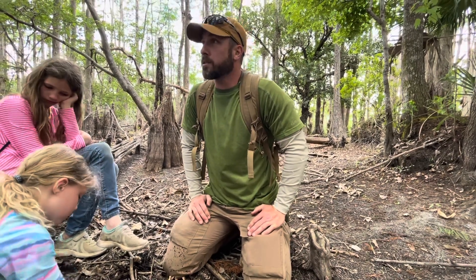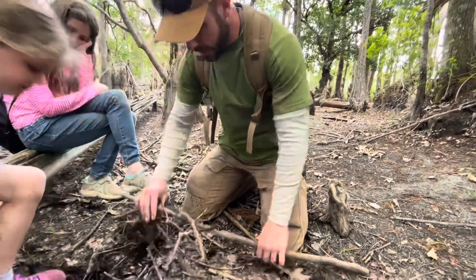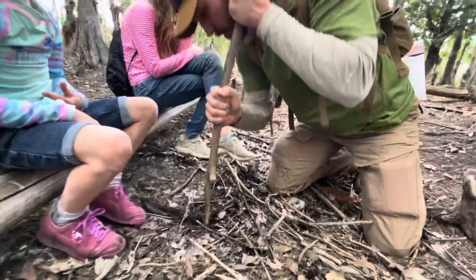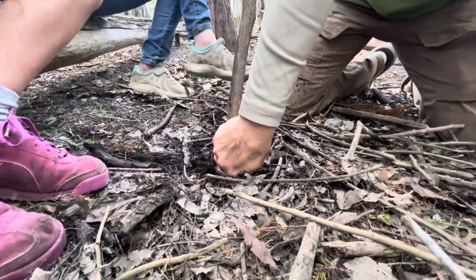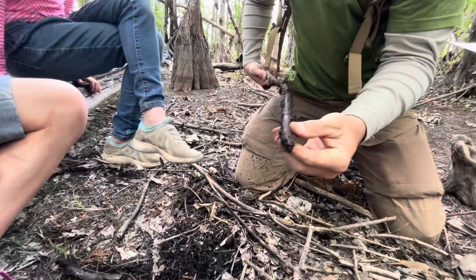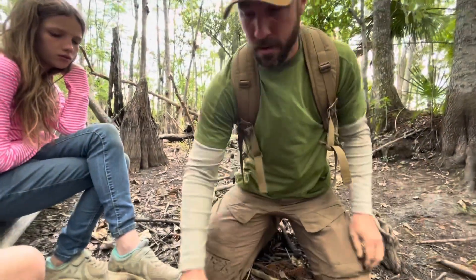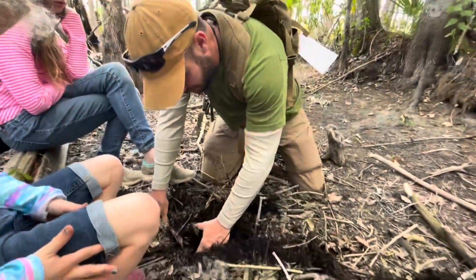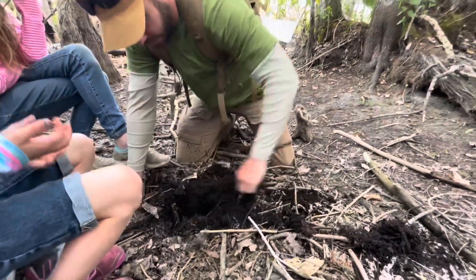There's no rain in the forecast and there's no water to be seen anywhere around us. But if I take this stick and plunge it down into the dirt as far as it'll go — which is pretty far — and pull it up, the end of that stick is really wet. So that tells me maybe if I dig down here — I don't have a shovel, so it might be hard to dig — but maybe I could create some sort of seep well.